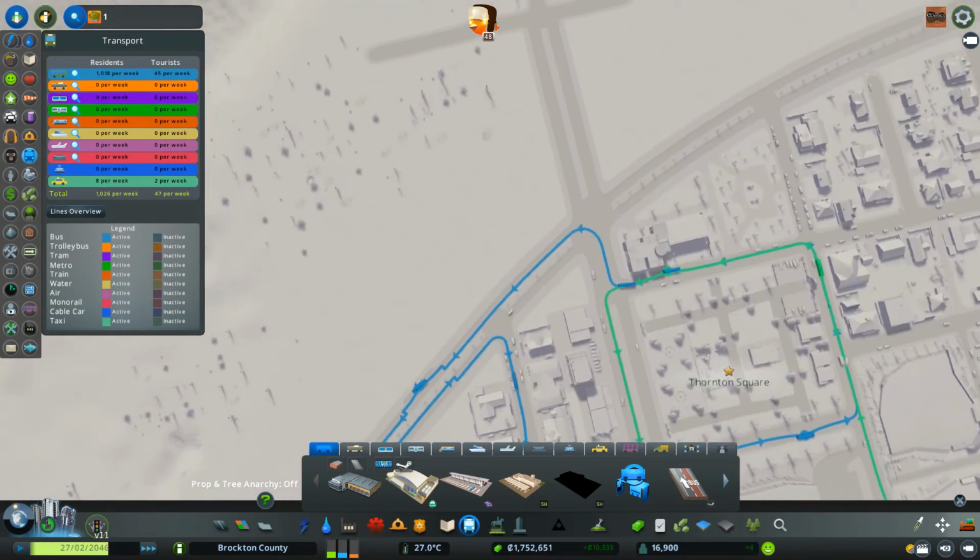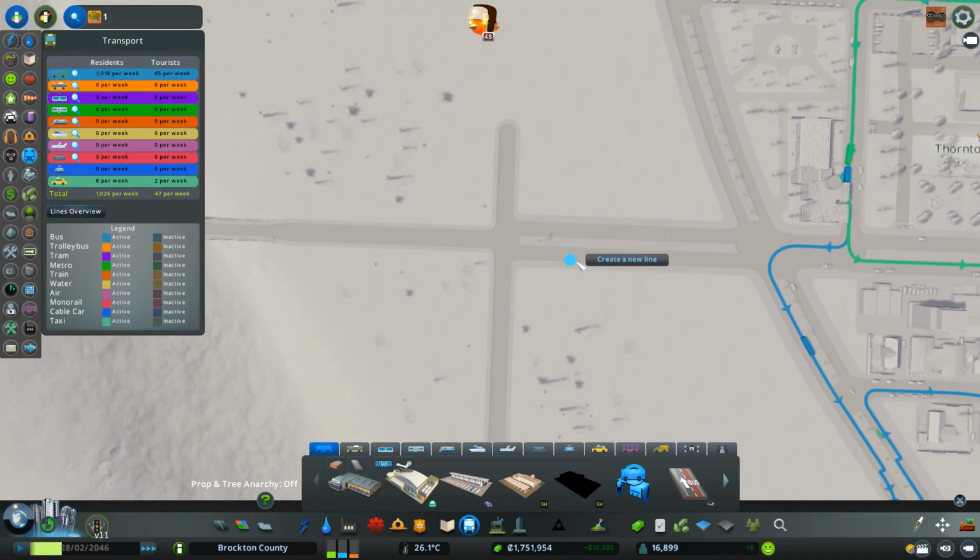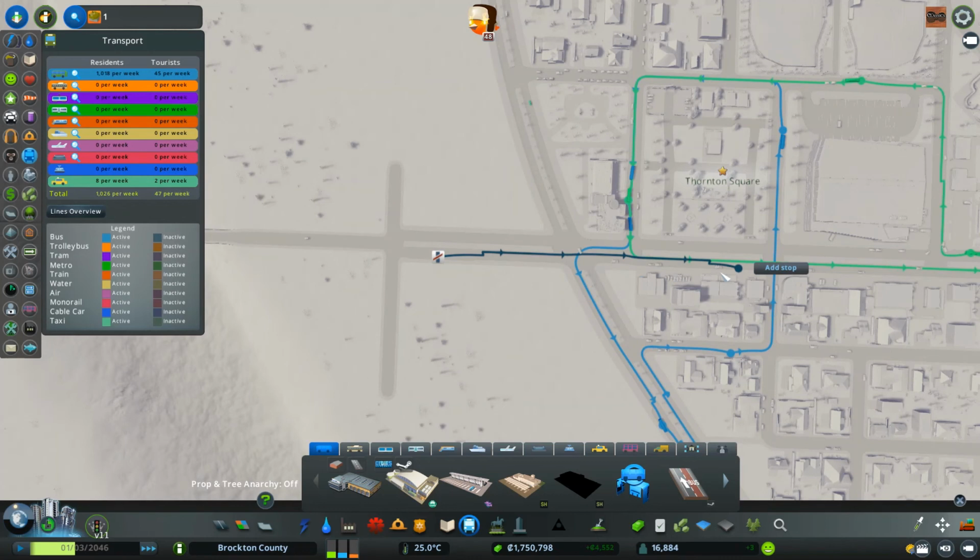Let's start a new line. So I'm going to do something a bit different. We need a stop over on this side, so I'm going to start with that. Then we're going to get it to go over here. And then it's going to connect up with the green line over here, and it's going to come back.